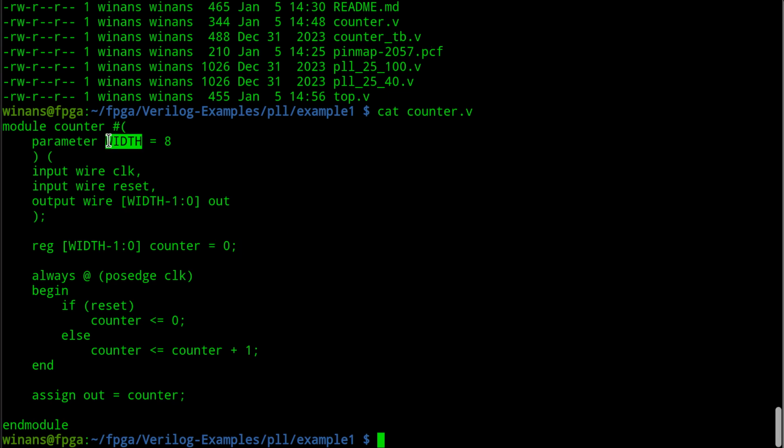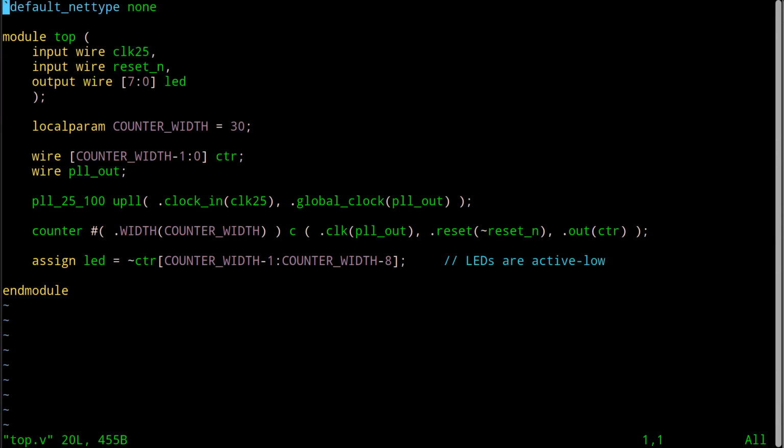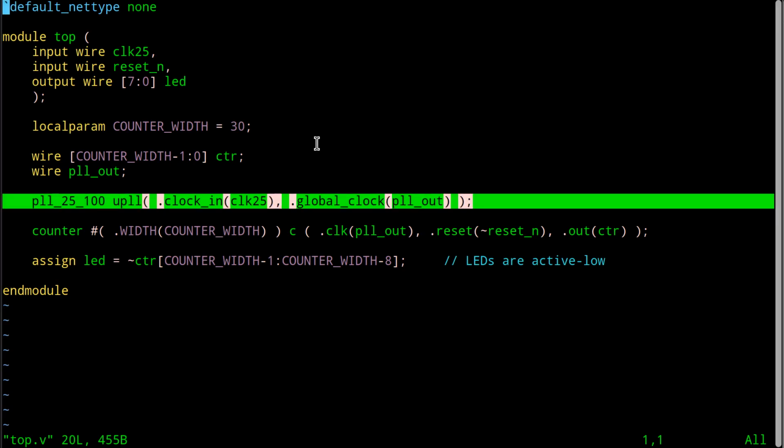And I put a parameter that says here's how many bits I want in there and get the noise out of my source code. So what we saw there is I've got two different PLLs, one running at 100 megahertz, one running at 40. One of them uses the core, the other one uses a pad. And there's a top level module that I can then use to generate a module that has that PLL in it and connect it up to a bigger design.